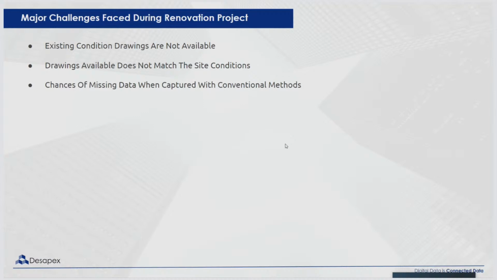Capturing the data using conventional methods is relatively slower, and there are high chances of missing data. When we do manual survey or measurements, it usually covers only the major dimensions, but important pieces of information, like the connections, transitions, etc., are missed in the drawing. Manually measured as-built drawings are prone to errors because human efficiency tends to reduce as the day passes due to fatigue, and people might wrongly read or record data captured at site. This leads to major issues during renovation and increases the cost and time of the project.